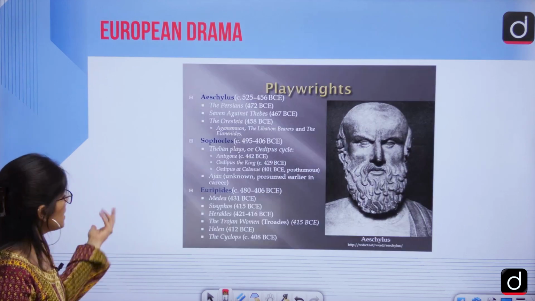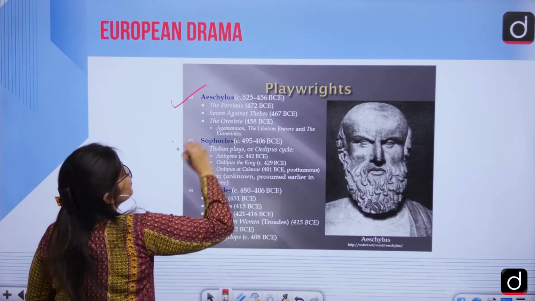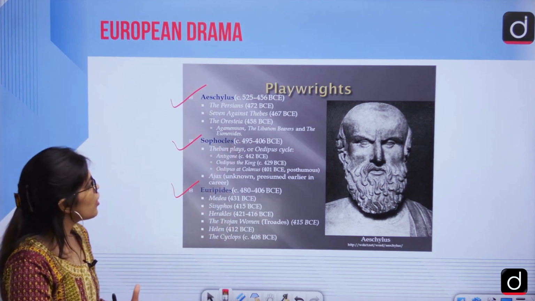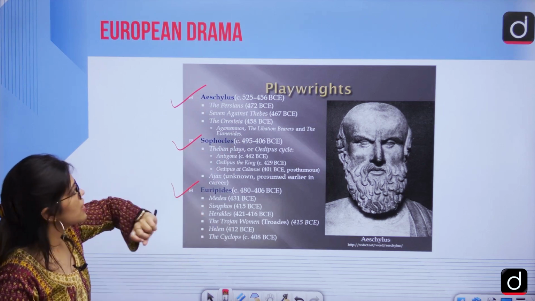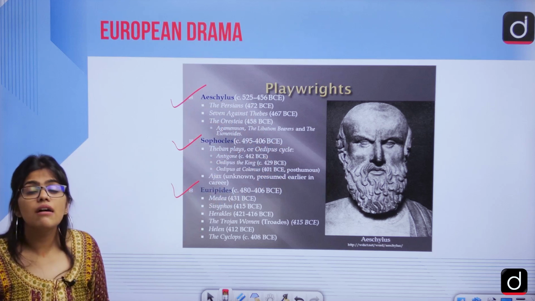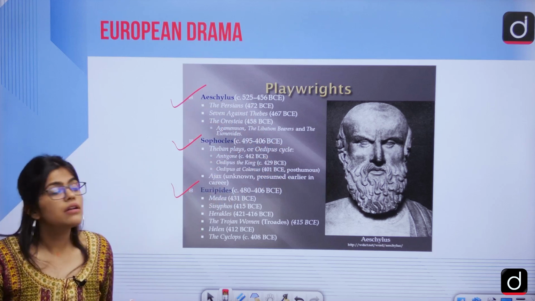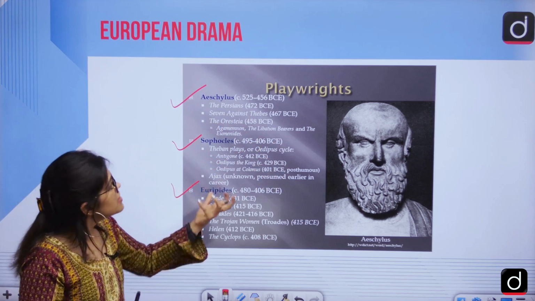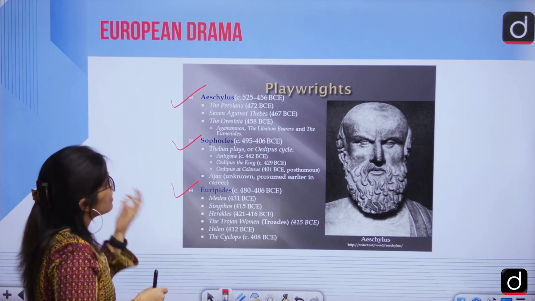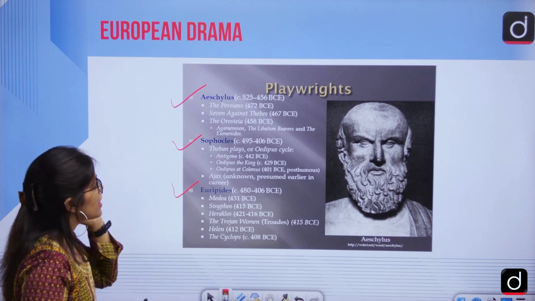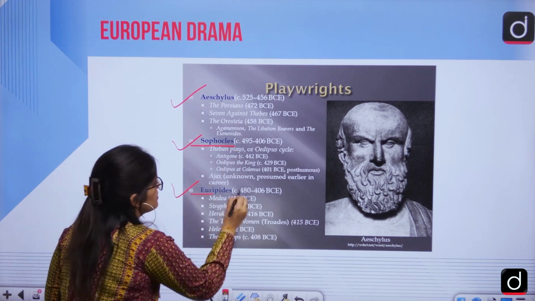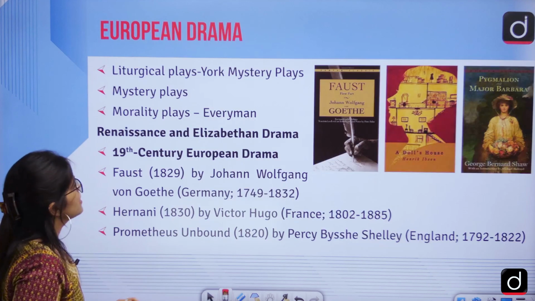So you should be clear with this. Now, these are the three very important writers. There are the texts that are given here. You can again take a screenshot, and this is the trilogy that I was talking about. So, Agamemnon, the Libation Bearers, and the Eumenides are the three plays that fall under the trilogy, the Oresteia trilogy, that is written by Aeschylus. There are other plays also that I have given here. And then there is Sophocles, a very important writer again, and then there is Euripides. So you cannot leave them.